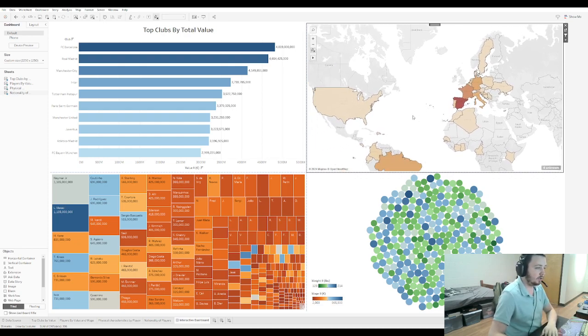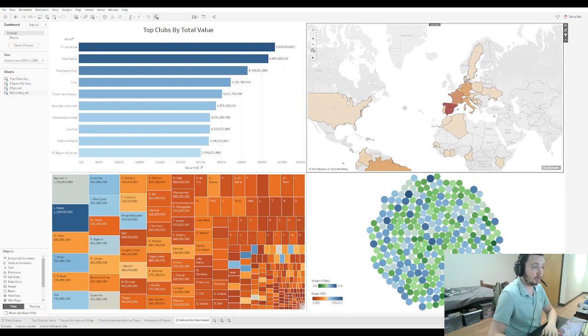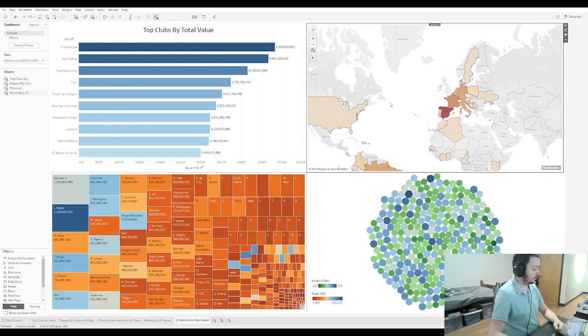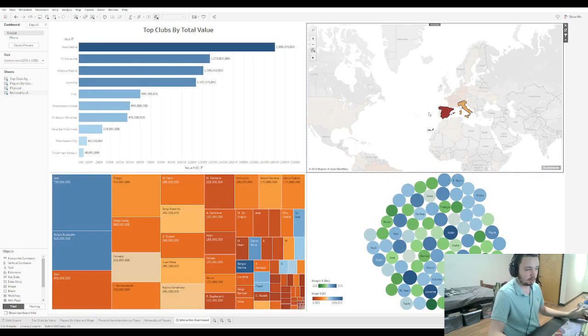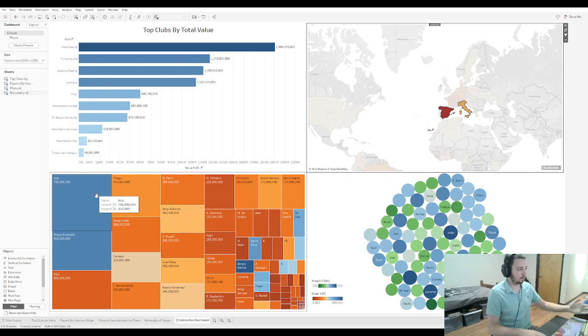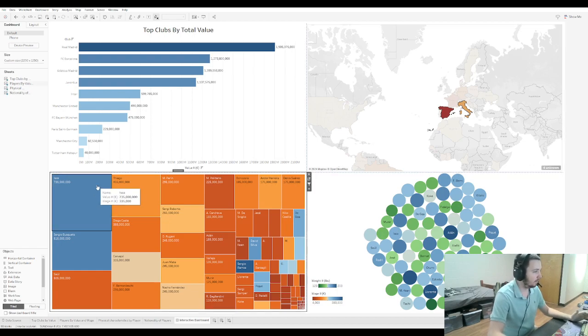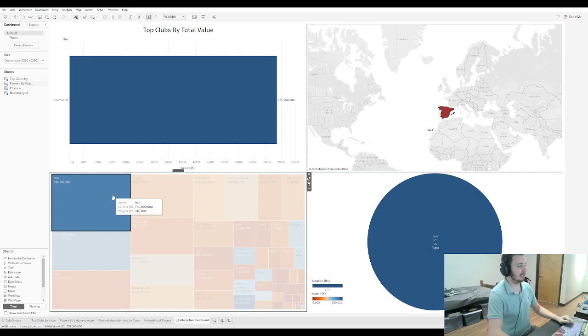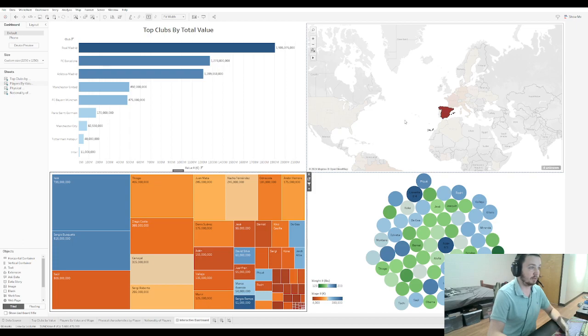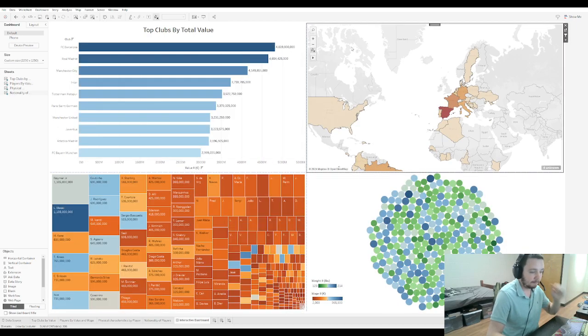Some other things you can do with my dashboard is, let's say you wanted to compare some countries. I could click on Italy and Spain while holding control and sort between all of them. Now from Italy and Spain, I can see that the highest valued player is Isco at 735 million. And if I wanted to know, oh, I wonder where he's from, I click on him. I can see he's from Spain, which means the highest paid player from Spain or Italy is from Spain. And click out of that, get back to the overall view.